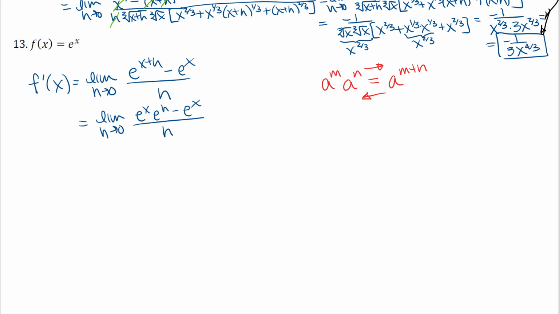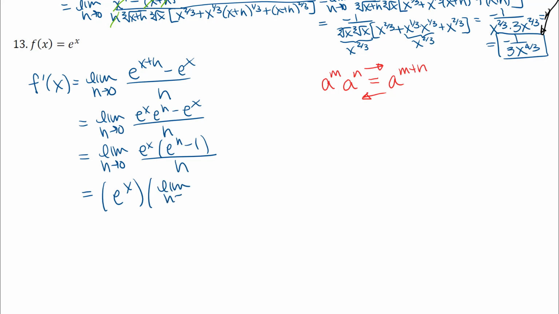And why that's helpful is that I can then factor out an e to the x. Okay, and again, there's a lot of letters here, but e to the x is times this, and so really I can separate this into a product here. So I have e to the x times, and then all the h's are over here. All the other problems had the x's and h's more intertwined with each other, but in this one they end up separating into separate factors.